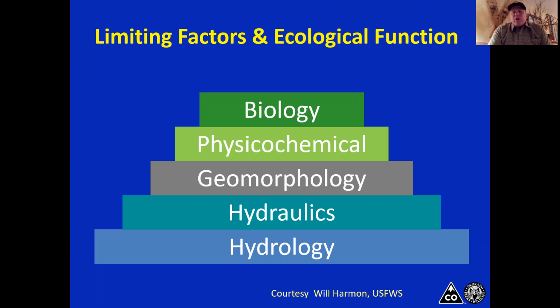Physicochemical describes the actual water chemistry, dynamics and properties of water itself, like water temperature, hardness, pH. It can be things like heavy metal toxicity. Those are all aspects of water chemistry that are important. And then finally, once we've gotten all those things squared away, if we are still within the parameters and ranges that are acceptable for fish physiological tolerances, we can get to biology.